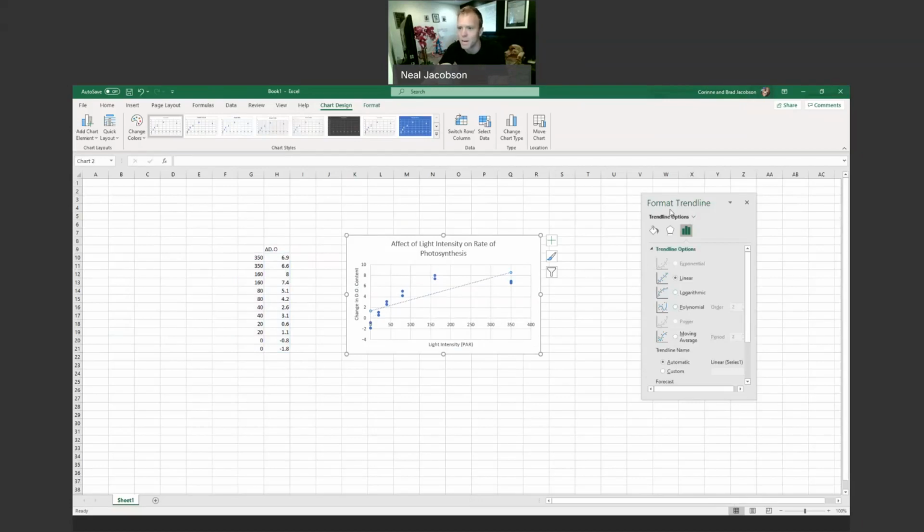So in trend line options, we're going to go polynomial and go third order because that's going to snap it closer. If we go higher orders, this is going to look all funky. So go third order. It makes it look more logarithmic. And that's our trend line. What we notice is that we kind of cap out. We can only do so much photosynthesis up to a certain light intensity, and then any light intensity after that is just wasted light energy. It's not going to be able to be absorbed by our photosystems.